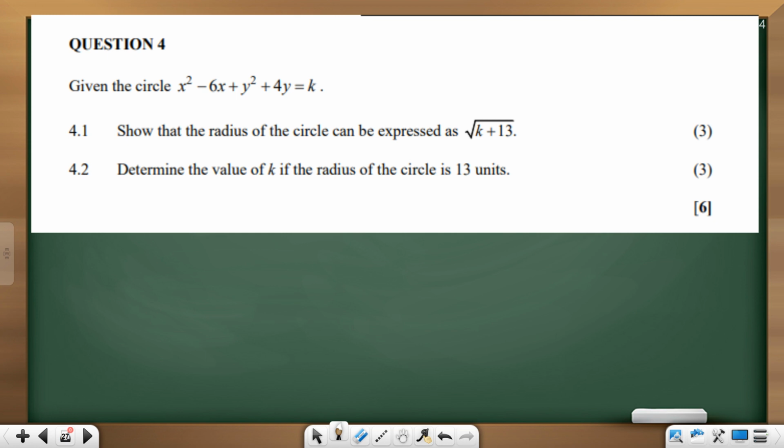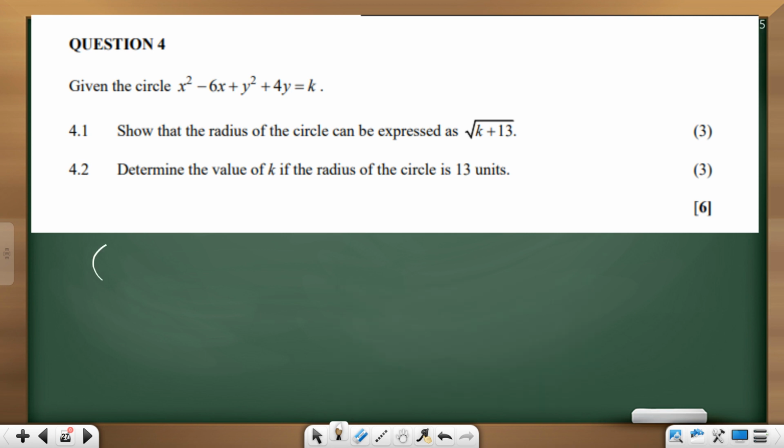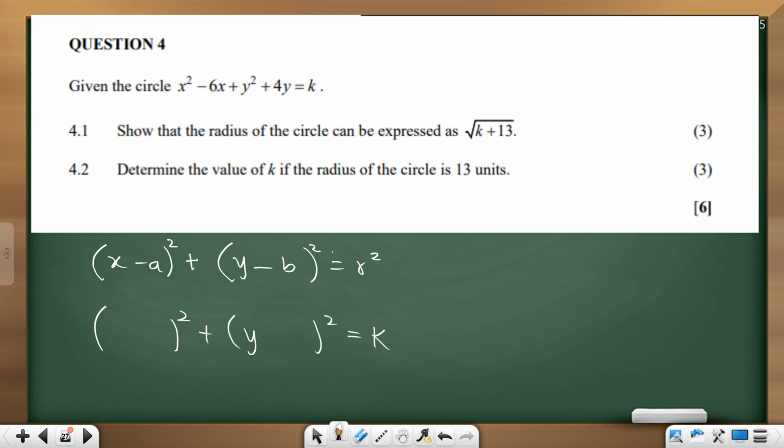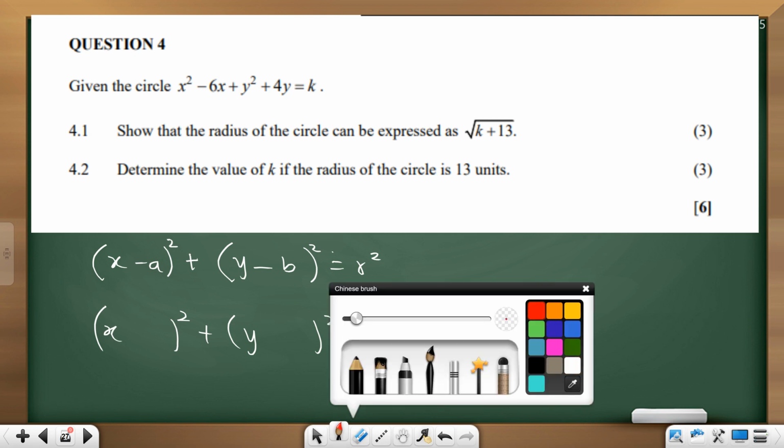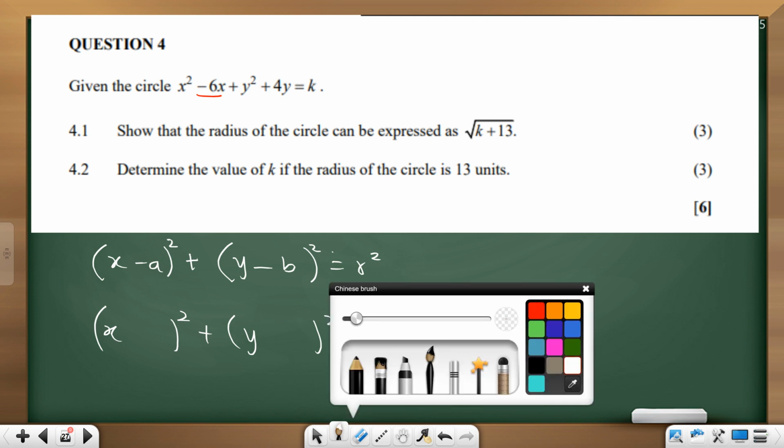Very fast before you know, I'll be done. So please, I want you to take note. First is to remember what the equation of a circle looks like. And you don't need to cram it. It's there on the formula page. All right? Now, this is what you do. That k is already there, right? And this is x. Now, you take the number here in front of the x divided by 2. What is negative 6 divided by 2? Negative 3. And you're done with that one.